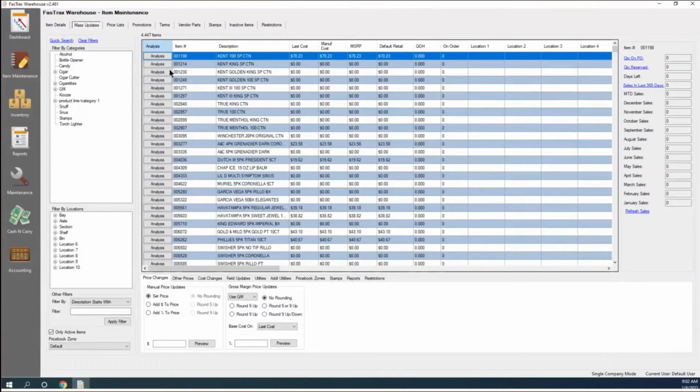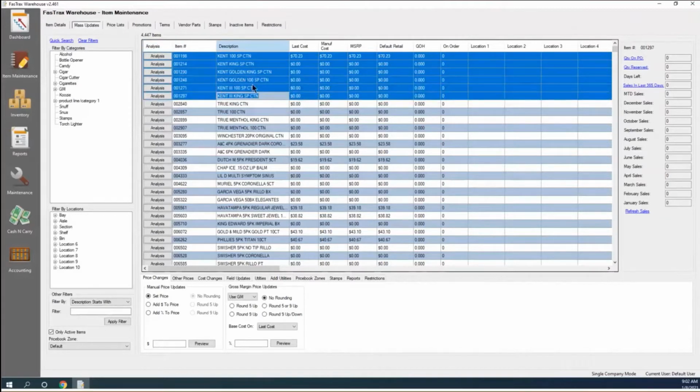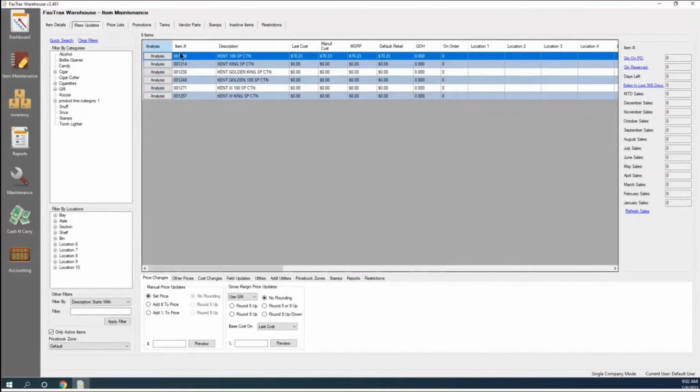One thing to always keep in mind in using mass updates is the number at the top of the screen here is how many items that you have. So right now we got 4,447 items showing up. So any changes that I make will be changing all 4,000 plus items. Now I can filter this a couple different ways. If I have my items on the screen here, I can highlight them. And I can right click and tell it to filter based on selection. And now I filter to just these 6 items.